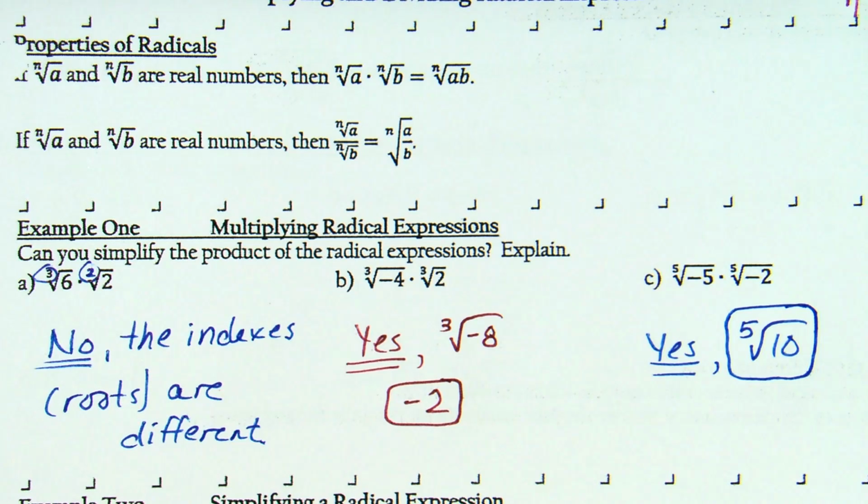Yes, there is a calculator answer, but I don't care about that. Okay? For the most part, this chapter, I won't use the word never because I can't remember what all is at the end of this chapter. But for the most part, I don't ever want to know a decimal answer of a square root, cube root, fourth root, any type of root. I don't want a decimal answer. You're leaving it under a radical like that, or possibly simplifying the radical. Okay?